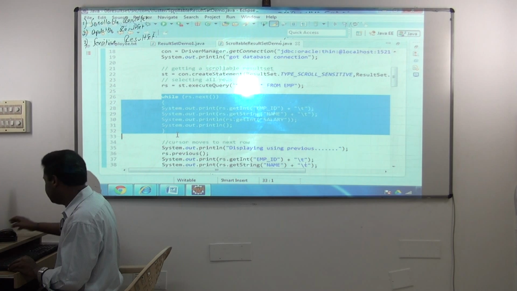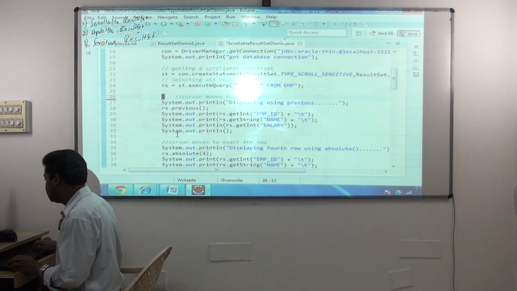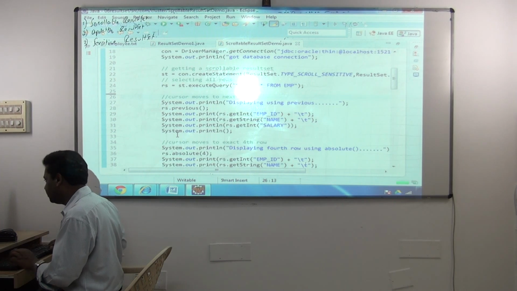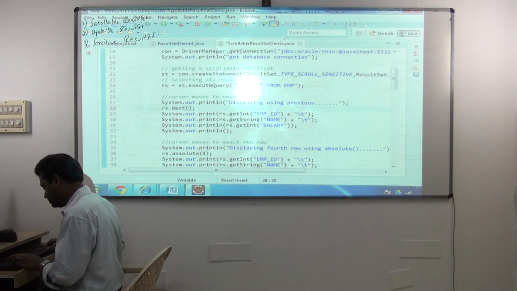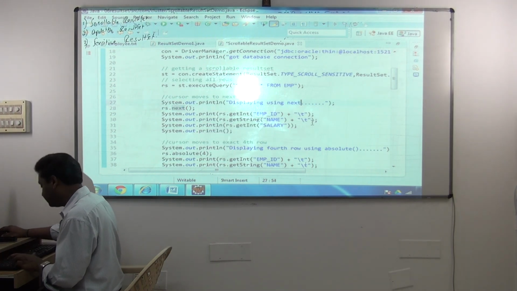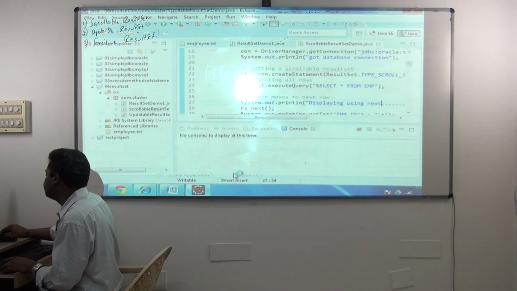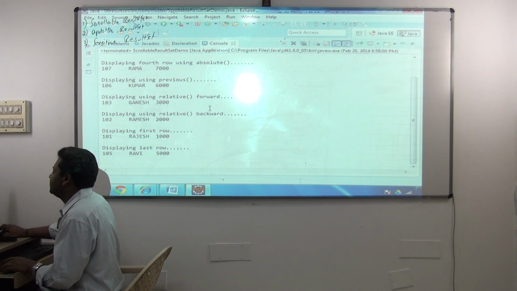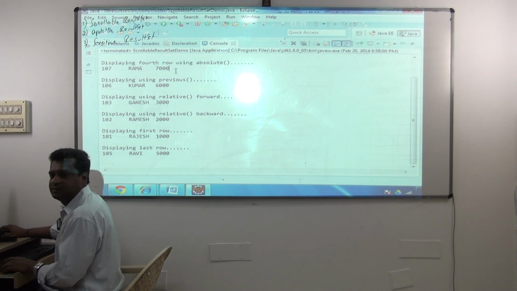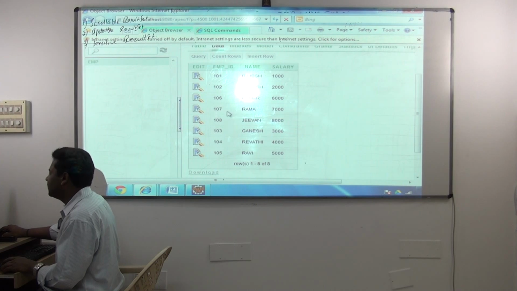Okay, so again I'll come back and delete this while loop. So you understood now why you don't put the while loop in the beginning here? So I'll bring it back. I'll say RS dot next, and now we'll see and I'll explain it very clearly. So fourth row. Understood? See here, fourth row is Rama. Yes or no? And that's what it's printing here also.